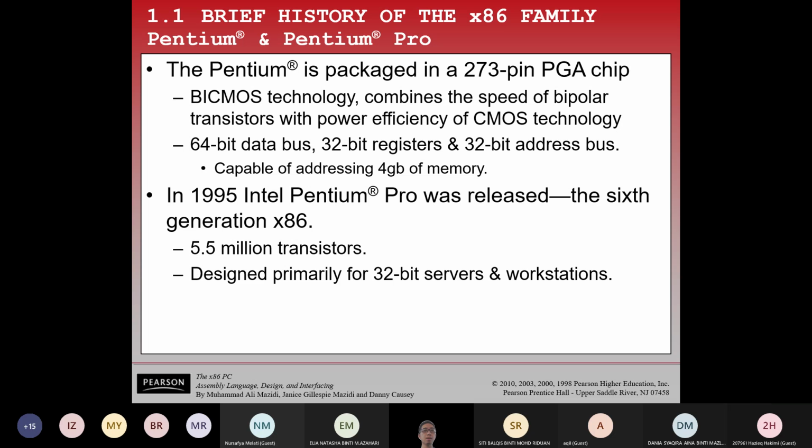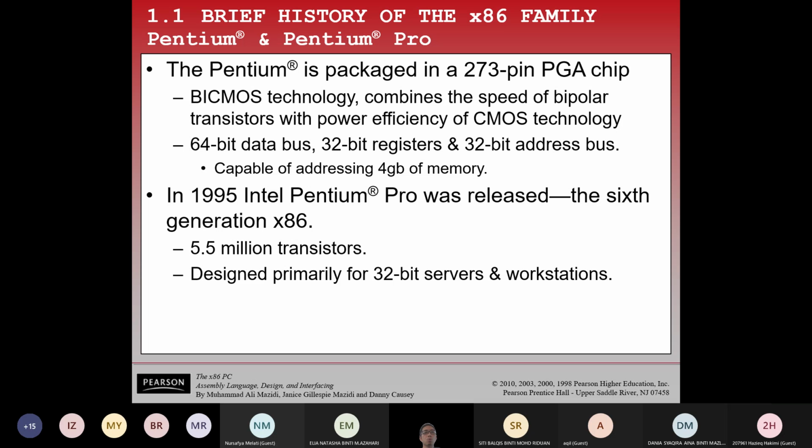And then there is the package. So the packaging, you want it to fit into the motherboard, so it has a certain slot name. If the slot is designed like that, you must use a microprocessor that fits that motherboard.